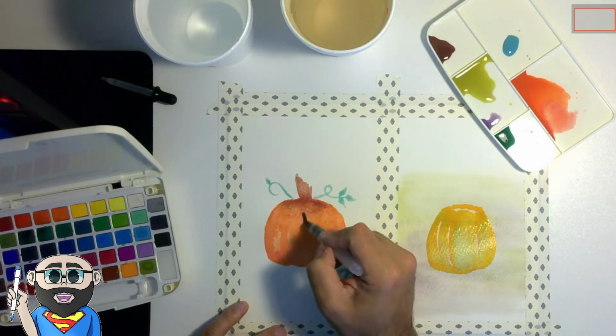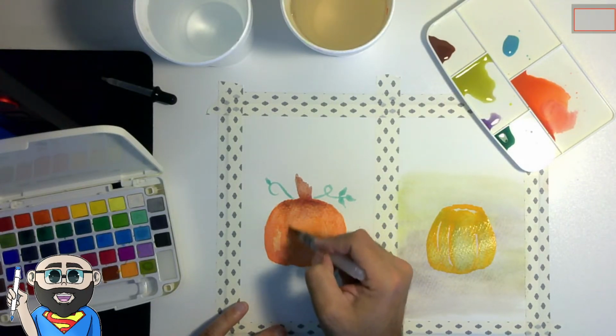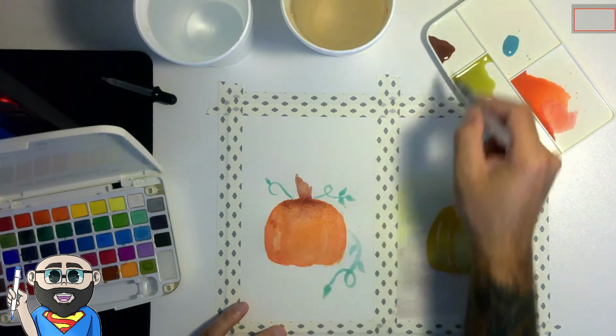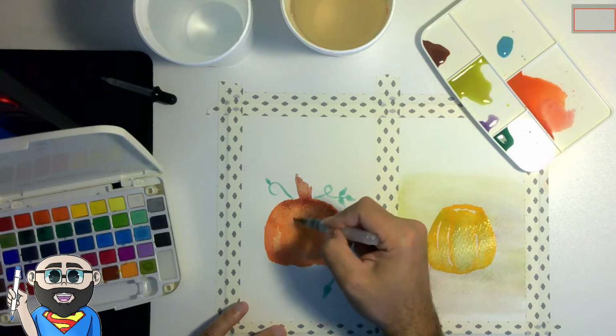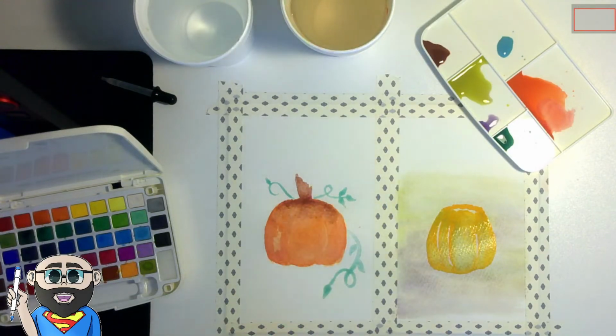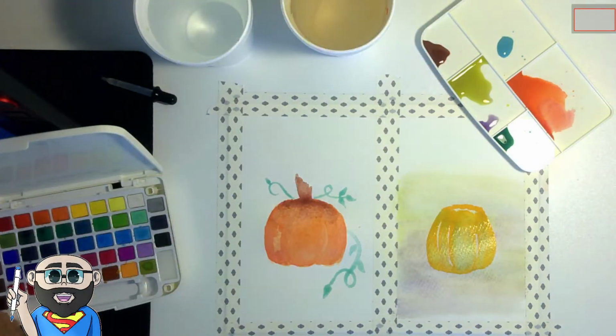It'll just darken it up a little bit. There we go. I'm really liking the way this is looking. I'm kind of happy with the way this pumpkin's turning out. Hopefully yours is turning out all right as well.